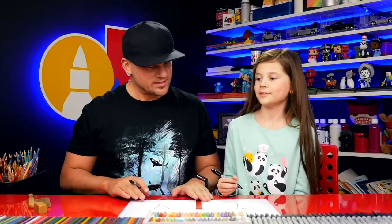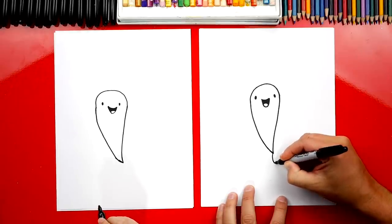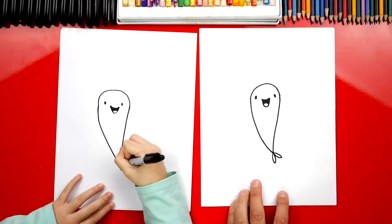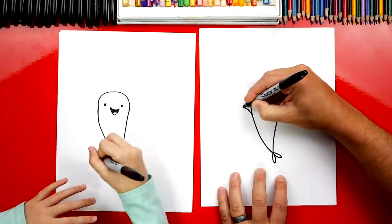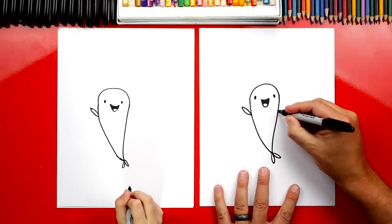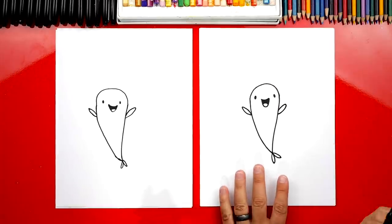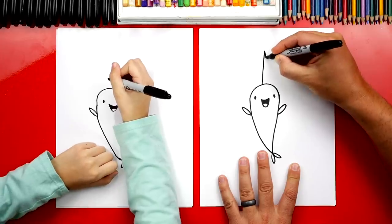It's okay that our two drawings look a little different, because the most important thing is to have fun and to practice. Both our drawings look awesome and I'm sure yours do too. Next, let's draw his little tail at the bottom — a little oval that comes down and back up, then another one right next to it. Now let's draw his fins or little flippers — an oval on each side going up and then back down. Now, what's he missing to make him a narwhal? His horn! We're going to draw a big horn, going up really high and then back down right next to it.